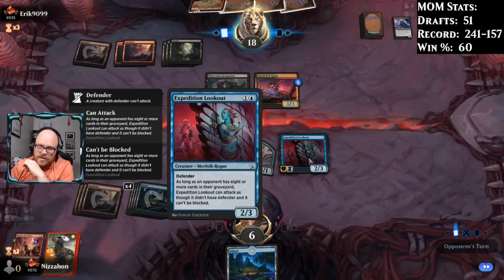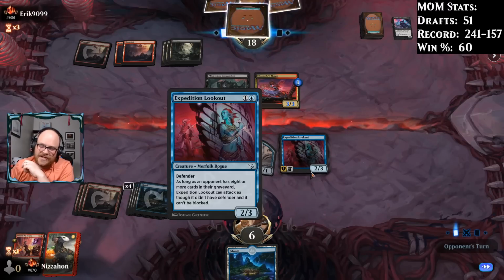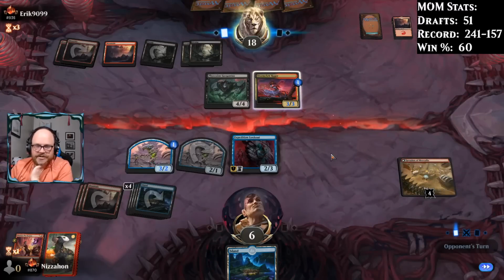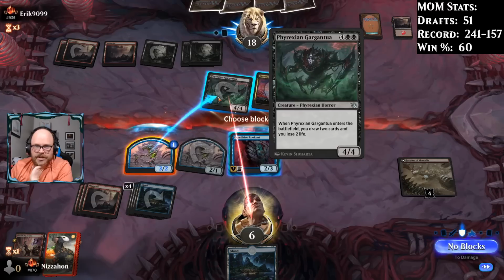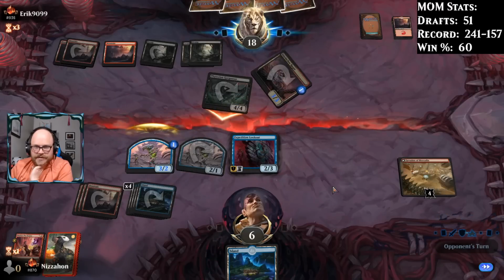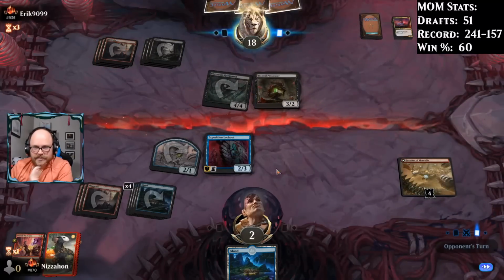Oh, it's unblockable. Forgot that's even a thing. I mean, I didn't really, but I wasn't expecting for that to happen a whole lot in this deck. I mean, it does look like we're going to buy ourselves another turn. Both attack me, huh? Well, I think we double block. Yeah, let's block Stormclaw Rager and see what happens. Dies, I like that. Don't like that, though.